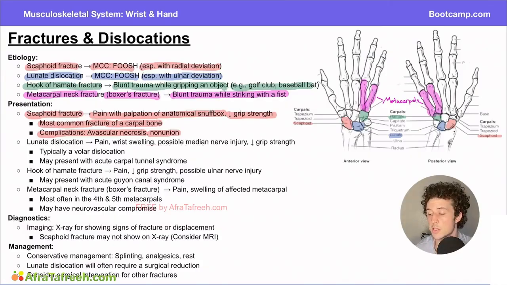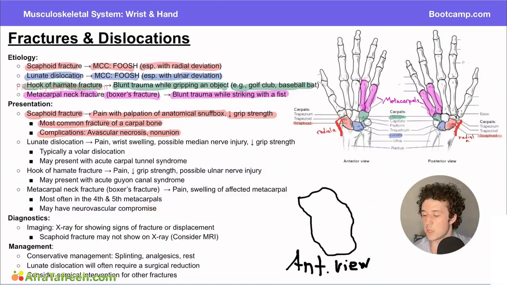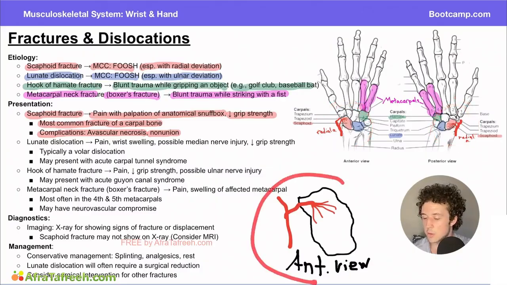And part of the reason that the scaphoid is infamous for having this avascular necrosis is because it has a retrograde blood flow supply. So if we take a look at the radial artery that I drew in here on our anterior and posterior view, then we can take a look at what this means and why it contributes to avascular necrosis. So coming off of that radial artery, we have both a volar or palmar branch and a dorsal branch. So I'll take a closer look here at the anterior view so that we can get a close-up of what's happening.